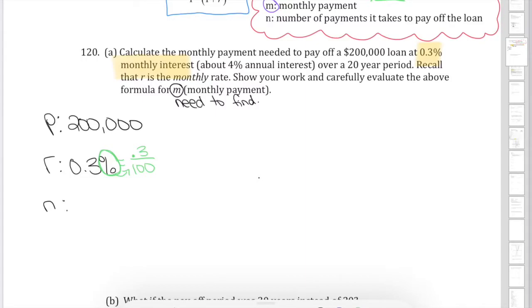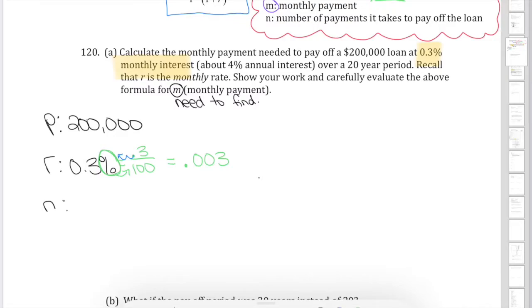So to convert it to its decimal form, even though it's already a decimal, it's not in its decimal form, it's still a percent, we need to divide it by 100. Okay, so 0.3 divided by 100 is going to be a very tiny number. It's 0.003. You can either divide it in your calculator or use that shortcut and scoot the decimal point left 2 places. That's where those 2 zeros come from. Okay, so all this is just work to get what R is. R is 0.003. I'm going to leave that work there, but I don't want it to confuse you. This is what R is.